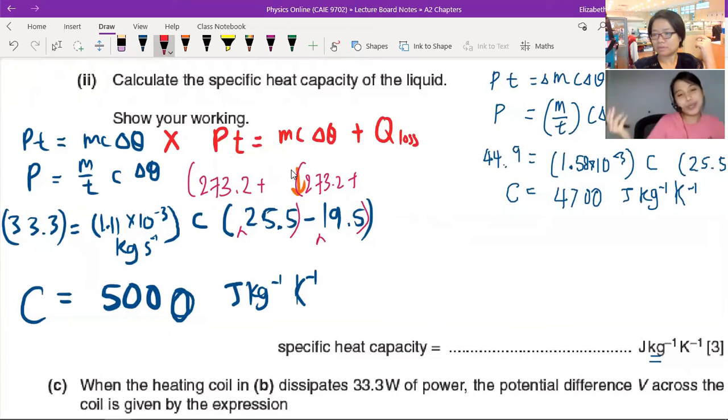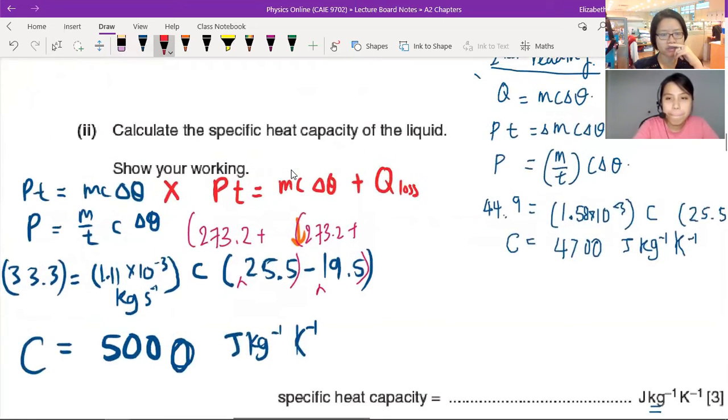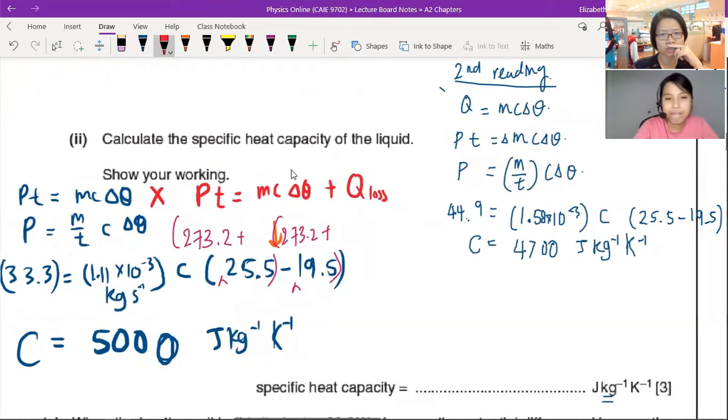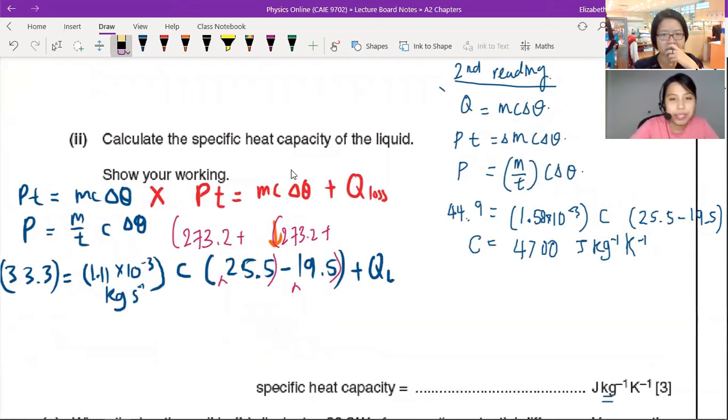So you use both values, you will have a QL. I notice if I continue here, I can keep my calculation now, right? The working can stay. What I need to do is just add a QL at the back of my calculation, correct? Yes, this one was wrong.